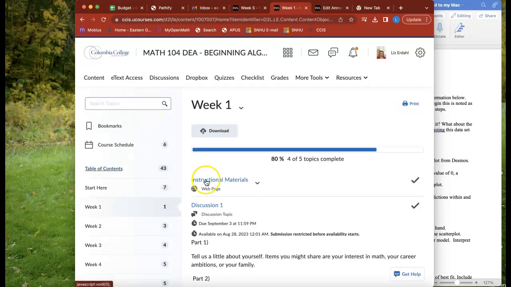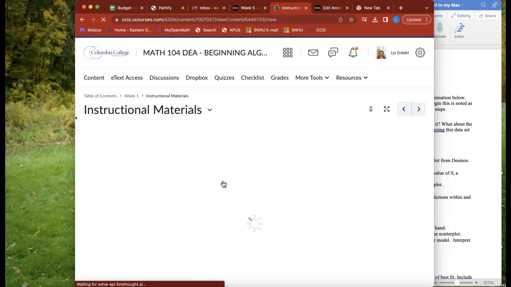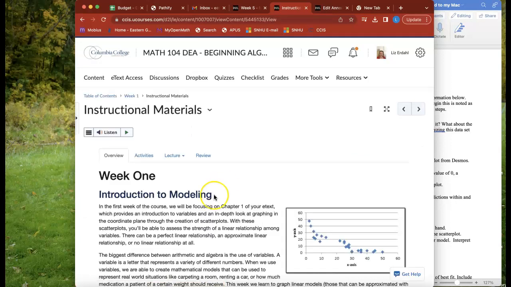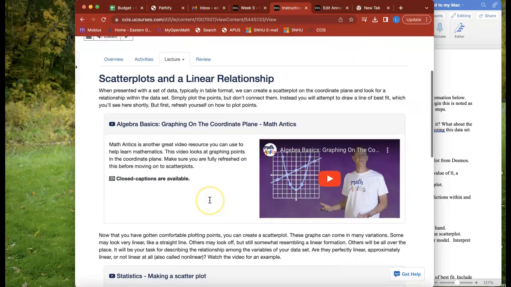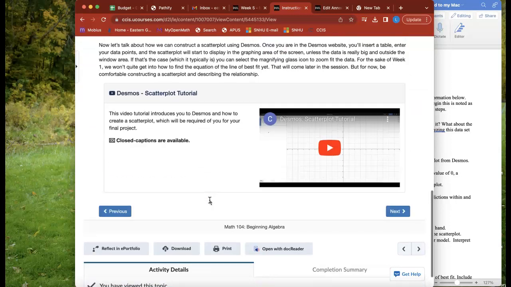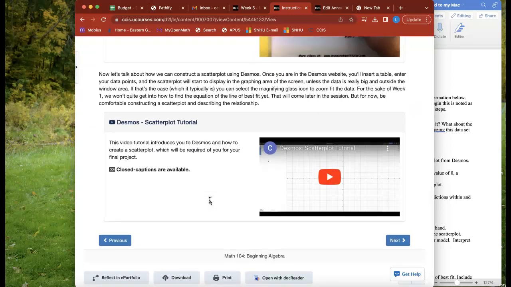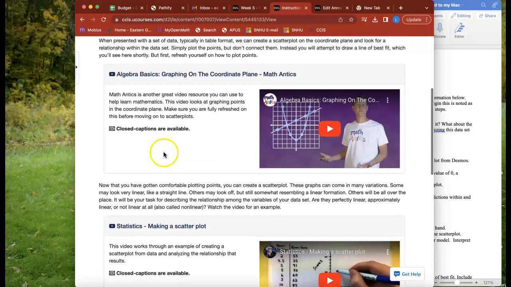If you go back to week 1, it's just this little link right here, instructional materials. I just want to put big stars around it. Here's where you're going to see an overview, but it's in these lectures. So you of course want to read all of the lectures, but this is where you will find the one on scatter plots. I want to make sure you can find all of those because they're all important. You're going to want to read every single one of those because in a lot of our discussions, these tutorials are going to walk you through the process. Without that tutorial, I would just be staring at it. You need that information.